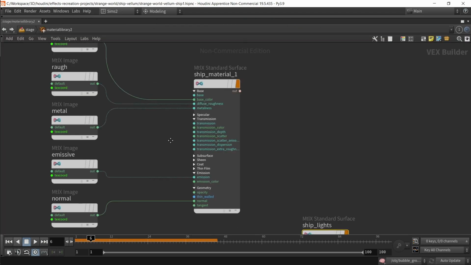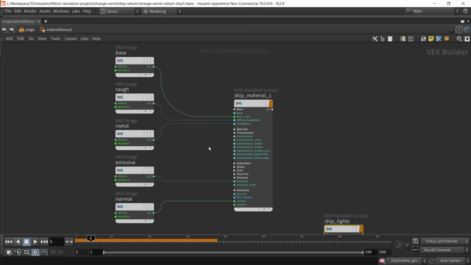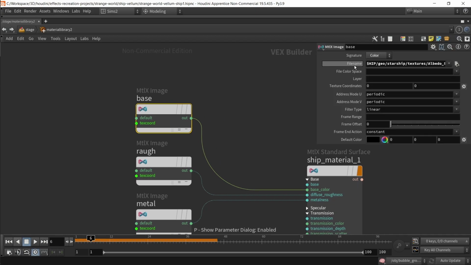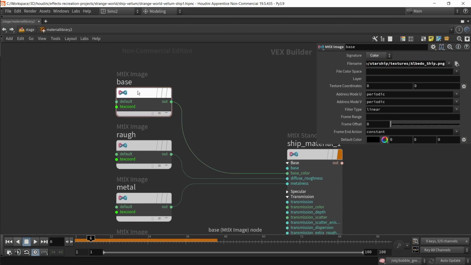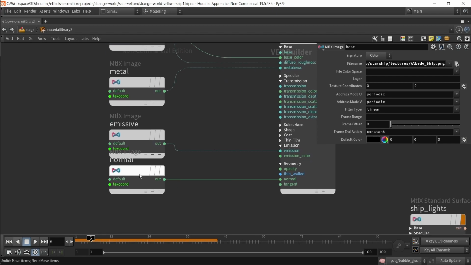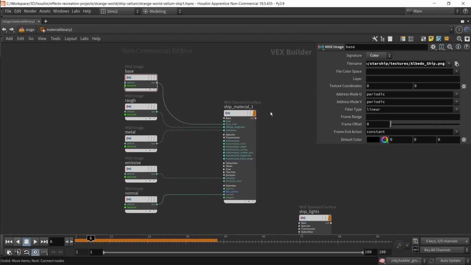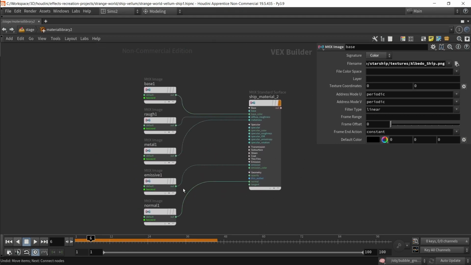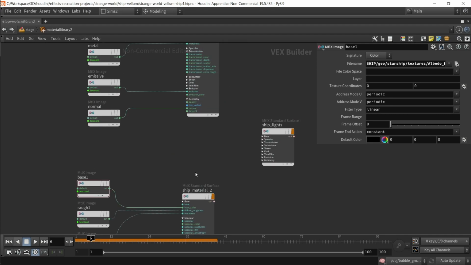You can watch videos which are already present on the internet, but in general, you have this MTLX image node where you can choose the file name of your texture, and then you plug it to the base color, roughness to the roughness, diffuse roughness, metal to the metalness, emissive to the emission, and normal to the normal, excuse me, and that's pretty much it. The same thing goes for the second ship material, exactly the same.